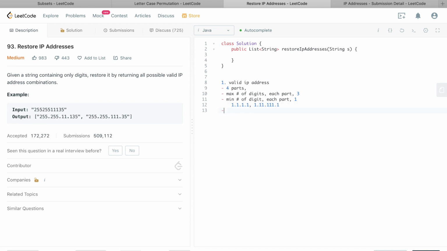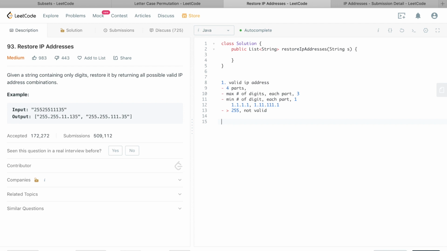Another thing we should note is that for a 3-digit part, the number should not be bigger than 255. If it is bigger than 255, it's not valid anymore. Okay, so now we are clear about the definition of validity for an IP address.